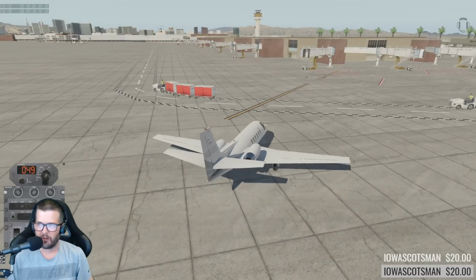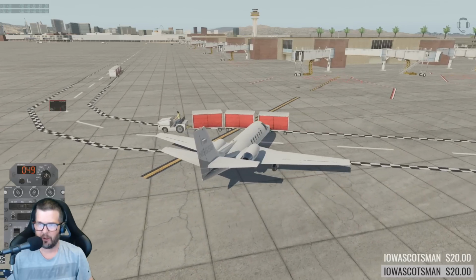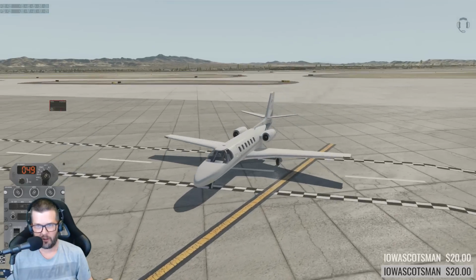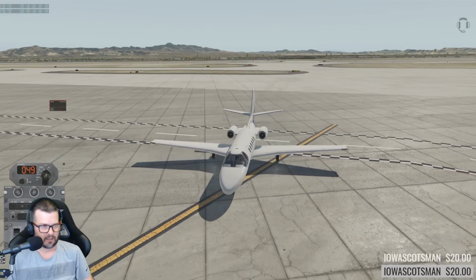You normally wouldn't go to the terminal in a Citation, but I'd go over to Signature. But oh, we almost took out the baggage handler. But we have special permission to go over here to the Mexican food truck.